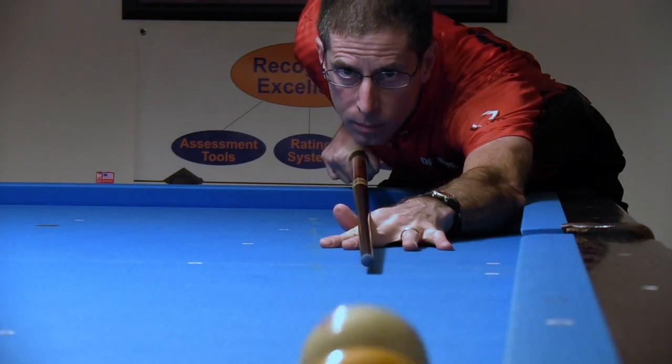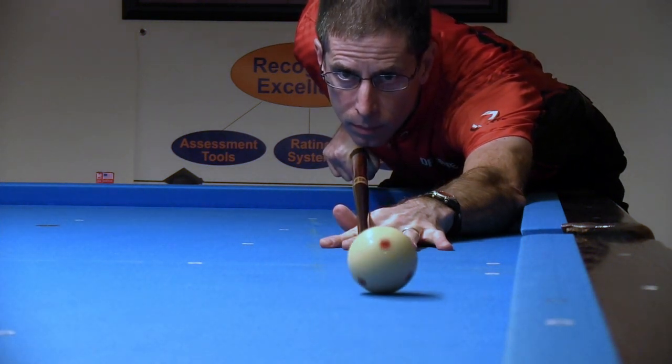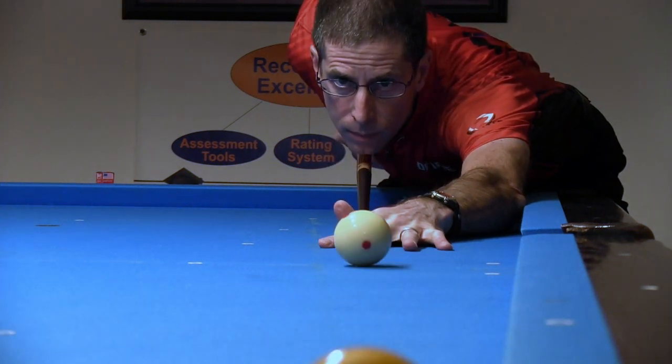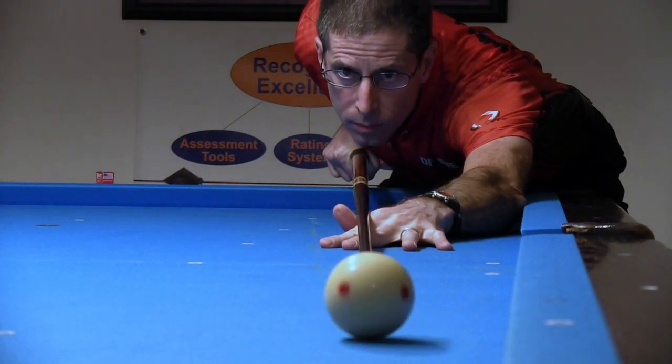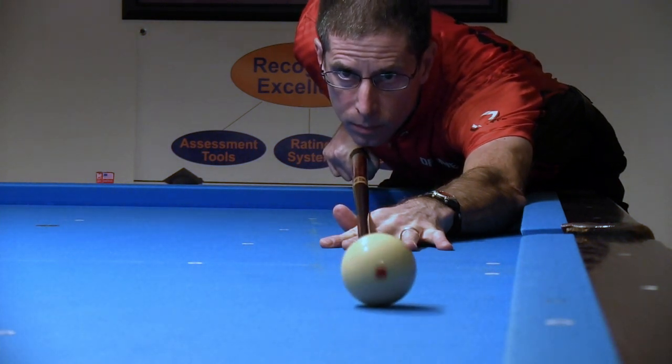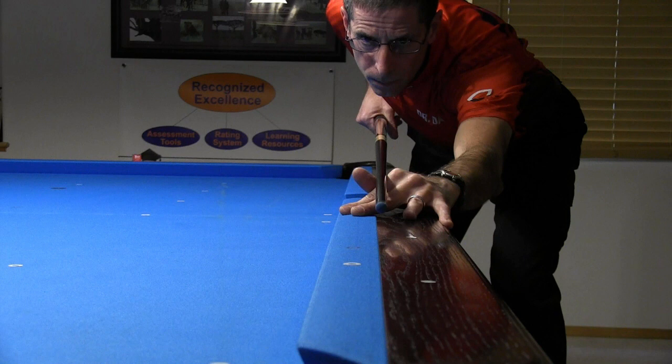The reason is not bad stroke mechanics. It is an optical illusion due to parallax from the camera angle. With a still elbow pendulum motion, the vertical angle of the cue changes up and down during the stroke. Here, I am lined up straight over the cushion edge on the rail. It looks like the initial alignment is off, but it is not. The center of the shaft is exactly over the edge of the cushion. Because the camera is at a slight angle, it doesn't look right.